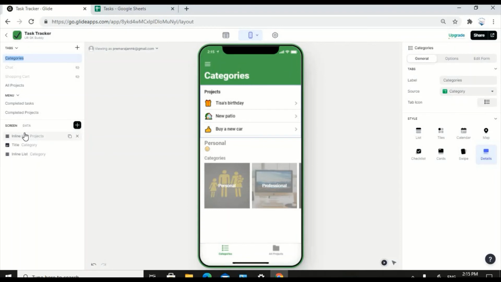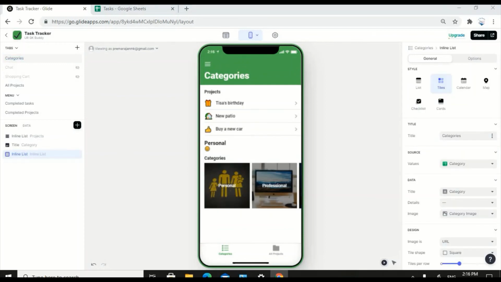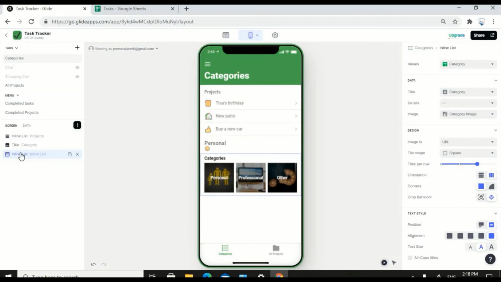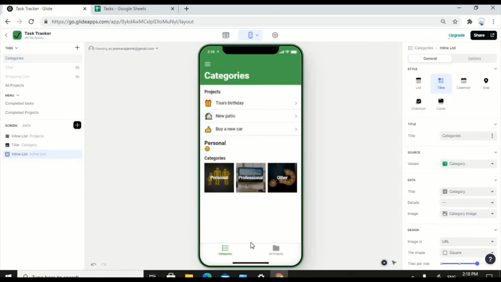Have a look at the components. This is the component. Categories, those images are the components. I will select that component. Have a look at the panel on the right side. You can see only part of the image. We can correct the layout of tiles by moving this. You move this slider. You select the component on the left side and move this slider to the right. The tiles are reduced in size and all the 3 are now visible.